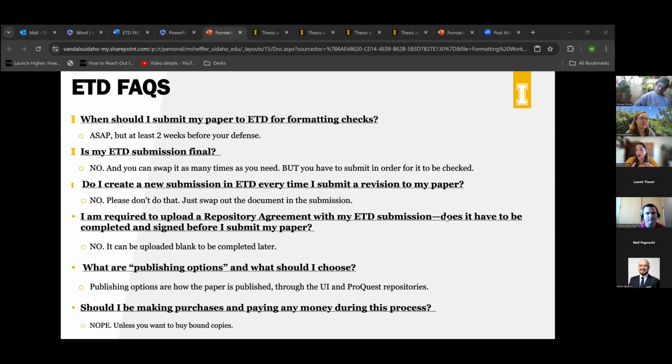Great question. Not one I've ever had before. So I think that should be fine. Again, I don't really have any oversight about the content itself. We just need to see some form of following the formatting requirements. So like I said, you need to have an abstract, but as far as a summary of the information within the paper, that is the primary thing that you're required to have. Any other information about that is really up to you and the committee as far as what meets their requirements.